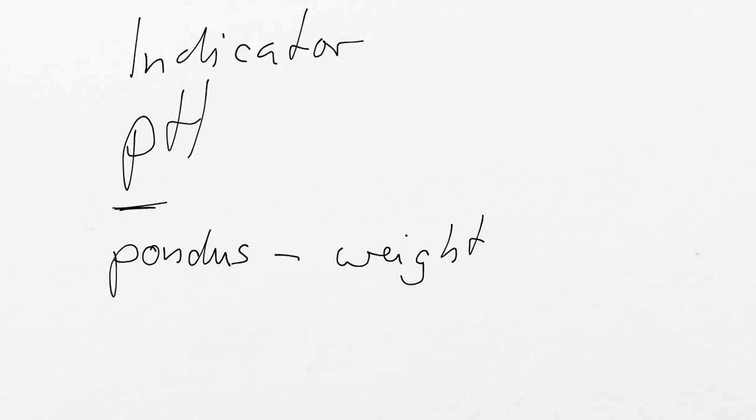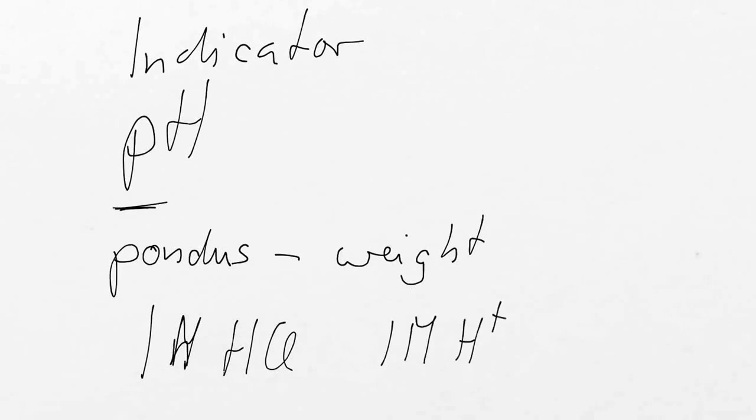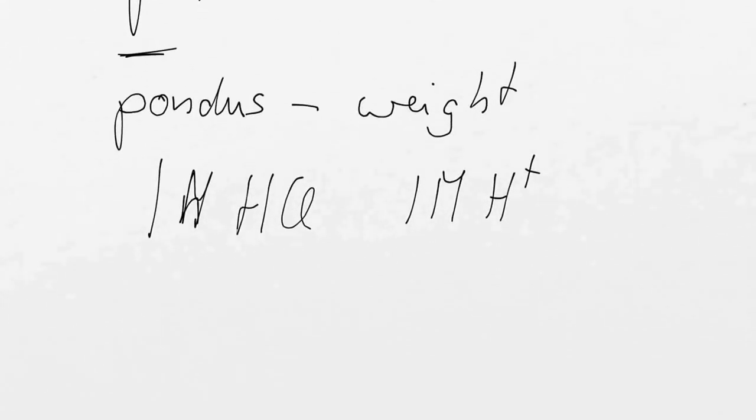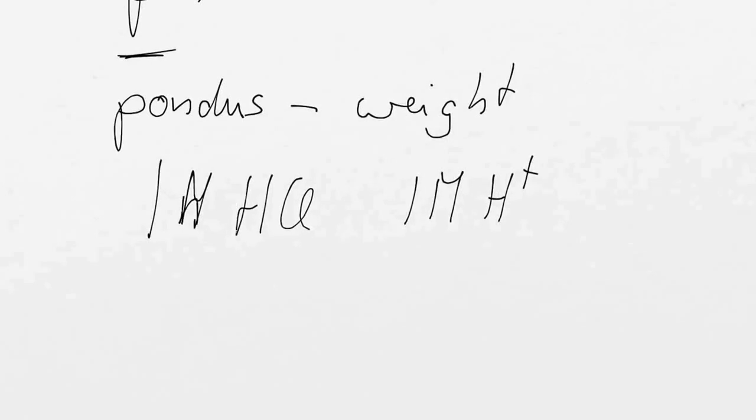But how are we going to do that? Well, of course, we can say if we have a 1 molar solution of something, of HCl, we have 1 molar of protons. This is what we said earlier. But the bioscientists are really a bunch of lazy bastards. And therefore, they decided, let's go for something slightly more complicated. They also like to obfuscate things. And therefore, they brought the definition of the pH.